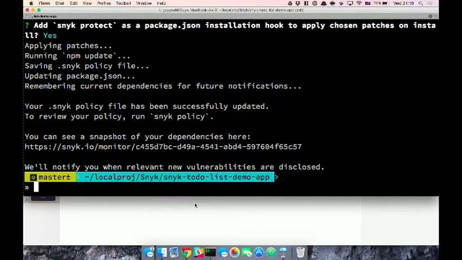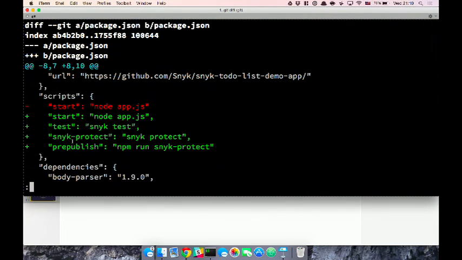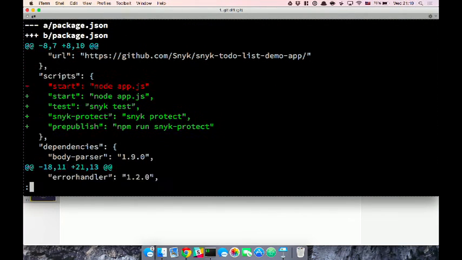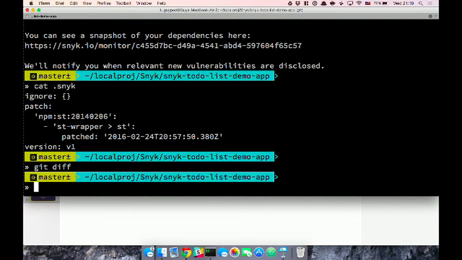The wizard is actually just a shell above three commands: snyk test, snyk protect, and snyk monitor. When you ran through the wizard, it actually generated this .snyk file, which has the instructions. For the upgrades, if I do a git diff, I'll see that the package.json file was modified. You can see the hooks here, and also the packages that I've modified.